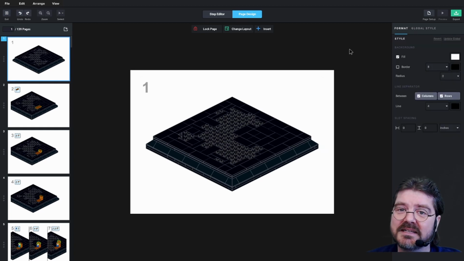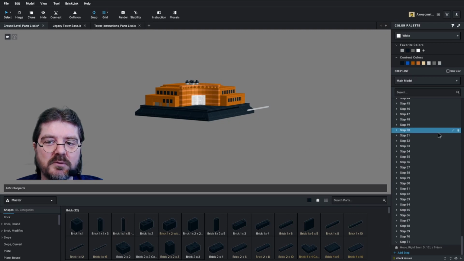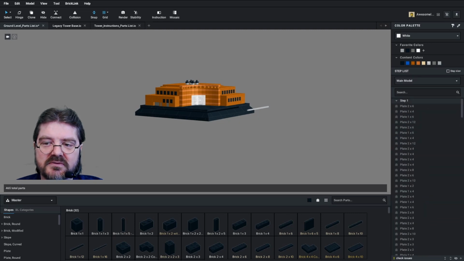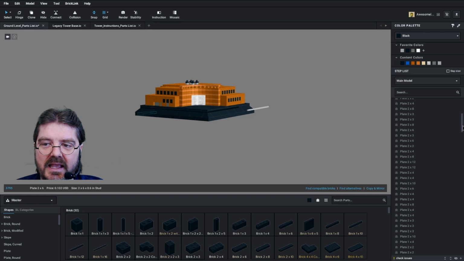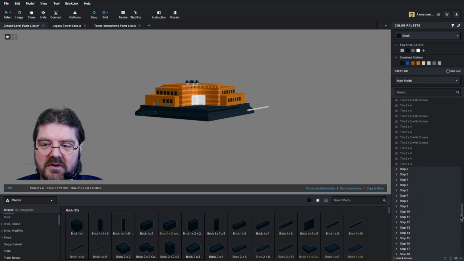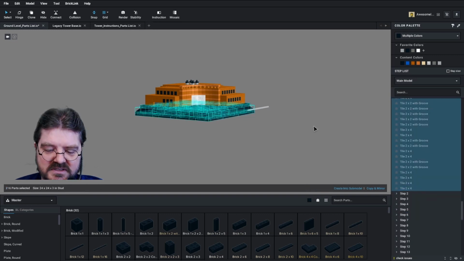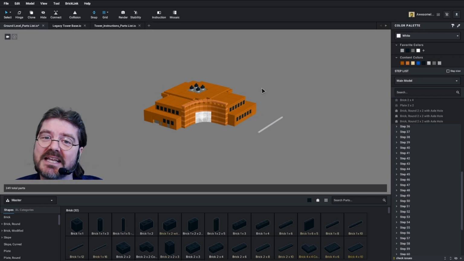But a lot of art clients like to have the parts list on every book, so it makes it easier to organize the build. And now I'm going to show you how to do that step. So first we're going to go back to our model, and from here we can go into the first step and drag down all the parts and just delete them. Alternatively, if you know you're going this route, you could do this step first, which I would recommend.